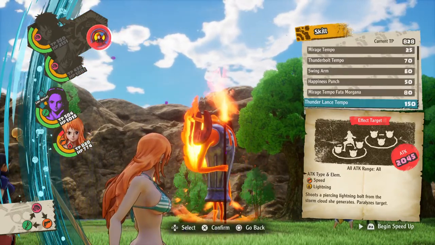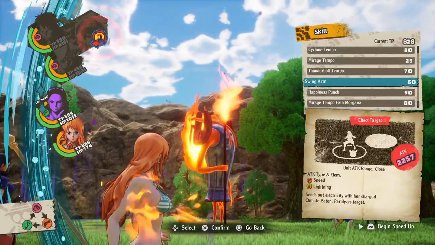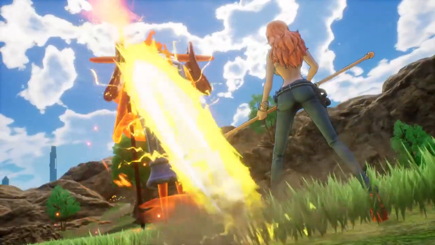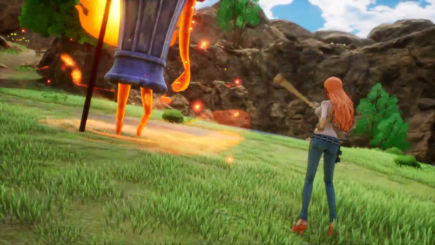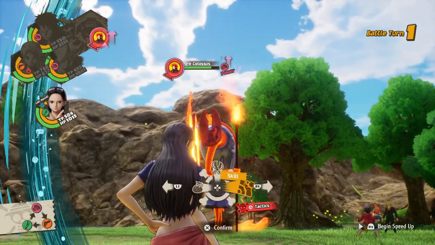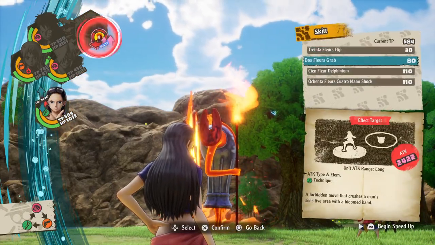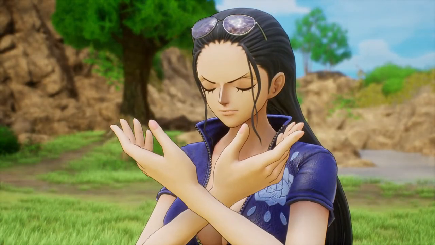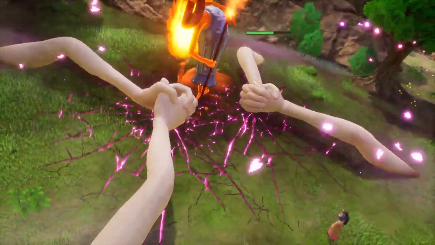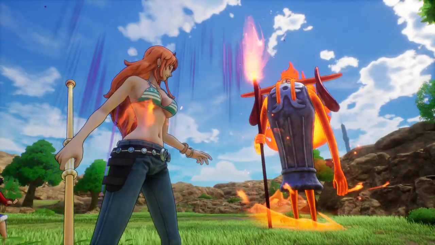Isn't there like a rain one? Thunderlands. Which one does the most damage? I'm gonna go with this one. Swing arm. Alright, do we have Chopper here? No, we do not. Alright. That was a good one. Alright. Oh, that's the hand one. That better be doing the most damage, because you're gonna burn Nami even more.